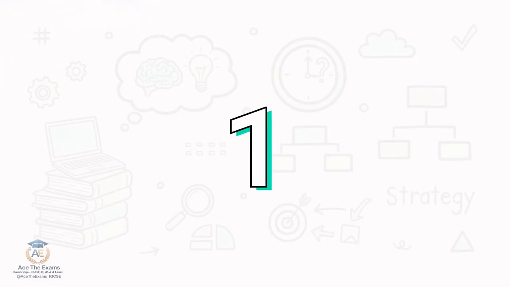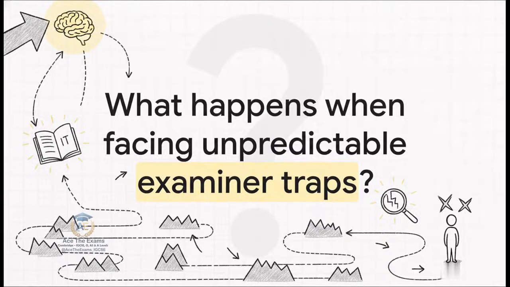You now understand the difference between a superficial answer and an analytically deep one. You have the PELJ framework in your back pocket. You know the vital importance of method marks and formatting conventions, and you've seen exactly what the principal examiner reports are practically screaming at you to do. But wait, what happens when you face the hardest, most unpredictable examiner traps on exam day? You now have the high mark strategy, which is fantastic. But this creates an entirely new problem. How do you avoid the hidden traps detailed in the latest examiner reports?